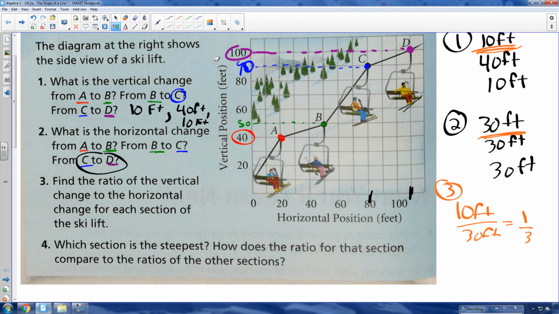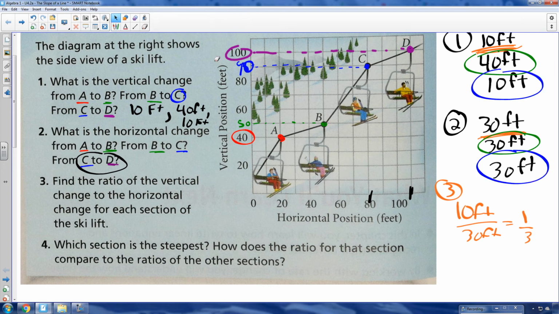So let's keep going through that process. Can you find the next two answers? So we want to take this and divide it by this and get an answer. Then we want to take this and divide it by this, okay? I'm using the same colors, but it's not really as much related. So take the green and divide 40 by 30. Take the blue and divide 10 by 30. And get your two other rates of change, your changes in y over change in x.